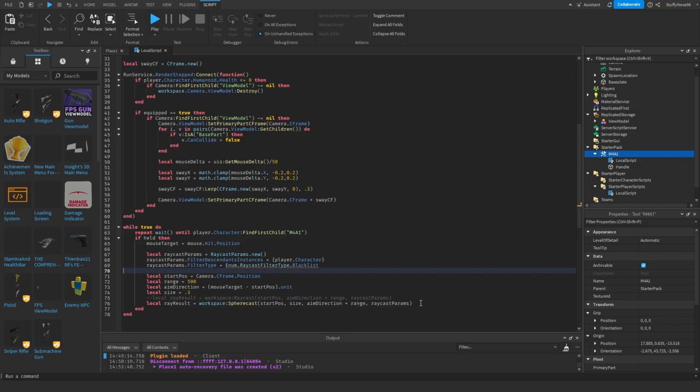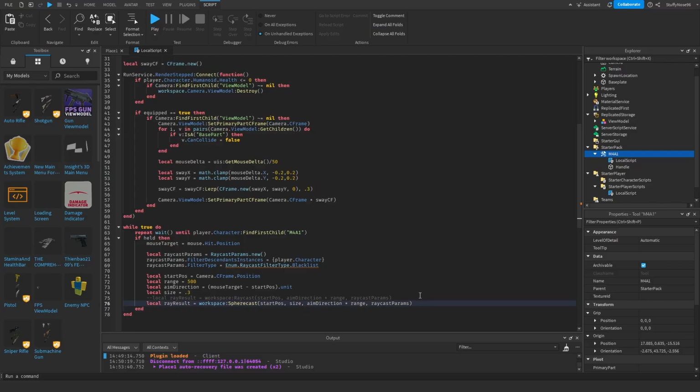I use spherecast because you can customize the bullet's hitbox, and it allows for more balancing possibilities in a game, which is what I'm doing for Project Swift, which is my own first-person shooter game, which takes inspiration from Titanfall. But yeah, that's basically the raycasting bit done.